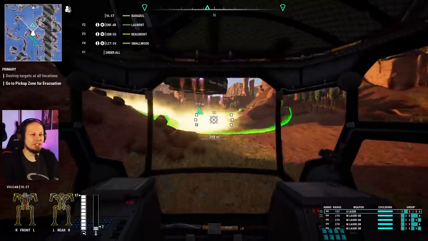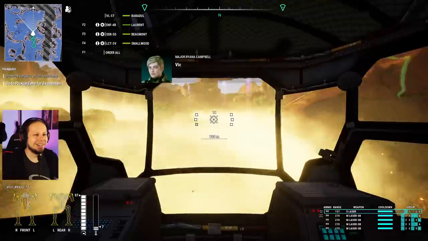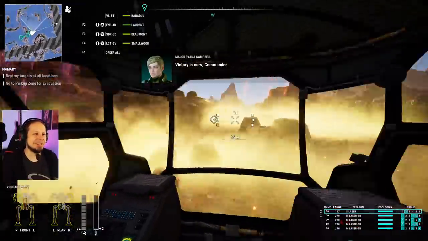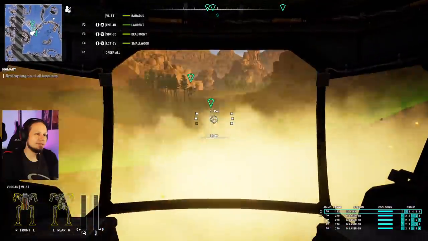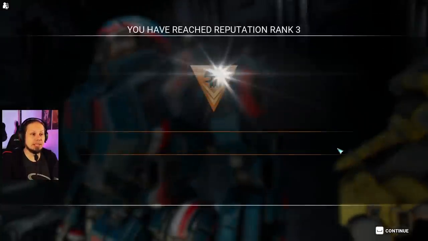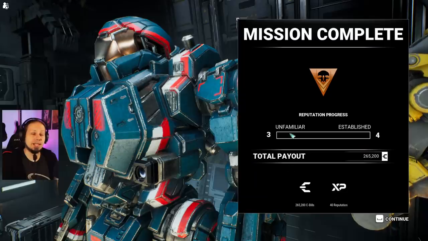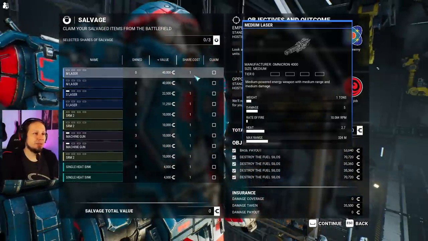And then we're gonna play the Enforcer a bit more, for all of you who are getting motion sick. Here we are! Victory is ours, perfect. Prepare for evac. Hello, little one. Cool! So that works. And yeah, we're gonna go home with a good chunk of C-bills. We have the second level of reputation now. Nice. Yeah, we get three whatever.